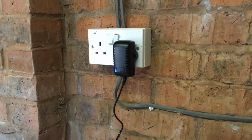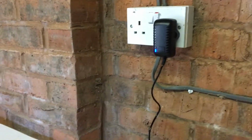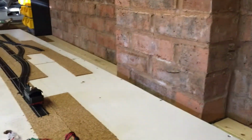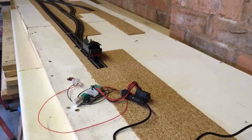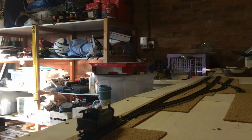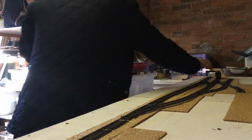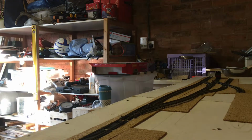Okay, so basically what we've got here is just an AC to DC adapter, and then we've got a PWM with forwards and backwards controls on it. So I've just made up my own controller, and as you can see we can go all the way down into the middle, and then by the power of running down the other end and changing the point, it should run back to where the engine shed would be. So there we go, we know it works.